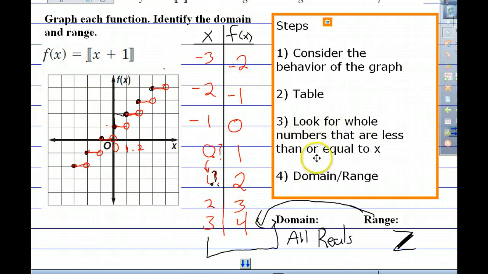Okay. Look at whole numbers that are less than or equal to x, so that just means consider positive, zeros and negatives, everything. Look at everything, not just the positives and see what happens there. And of course, do your domain and range. But in general, the domain is always all real, so we can plug in just about anything we want. It's just that our answers are limited. Just like on our graphs before, all our answers for some of those absolute values were all above 3 or all above -3. We couldn't have anything below.